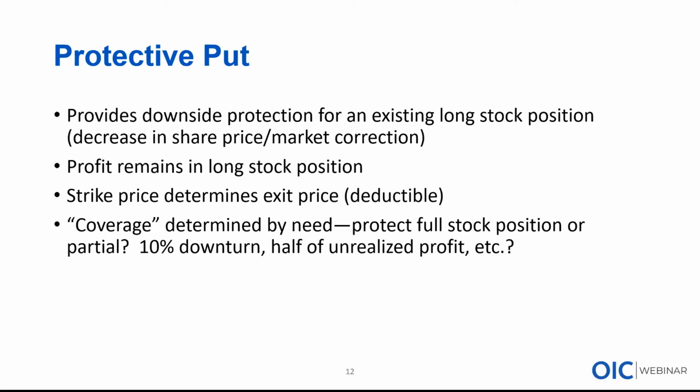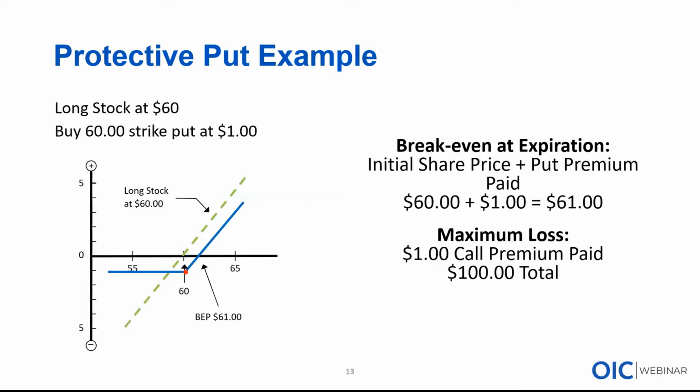And now, just like before, I want to put up a profit and loss graph. And here we go, long stock at 60. And in this case, just going to buy the at the money, right at the 60 strike for $1. Maybe this expires in a month or so. And you can see that $1 is a sunk cost. You have to make that back. At expiration, the stock has to pay you back $1 before you can be profitable.